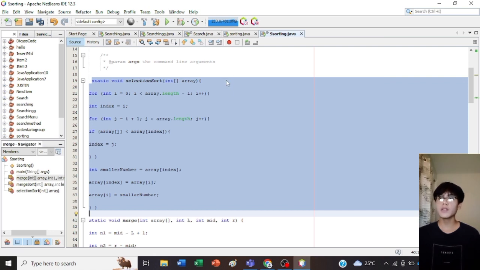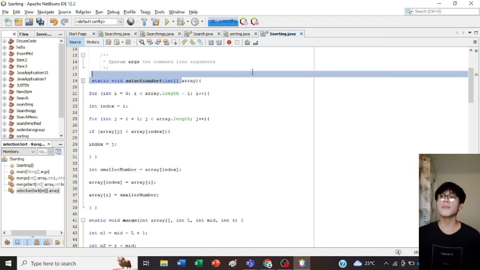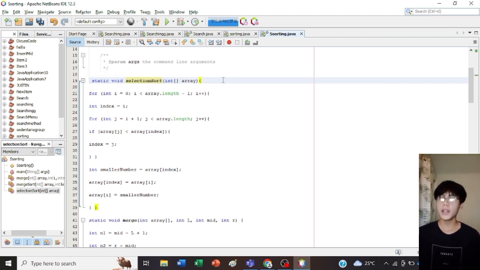Our selection sort method has access to our array. I will be showing you an example so that you can really see the process of the program. For example, the elements that I inserted in our array are 6, 4, 7, 9, 11.